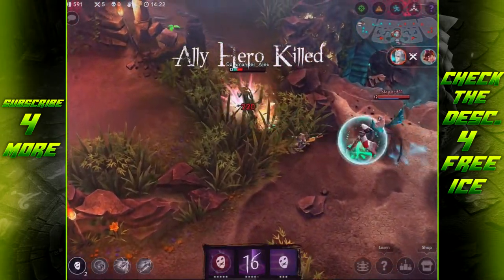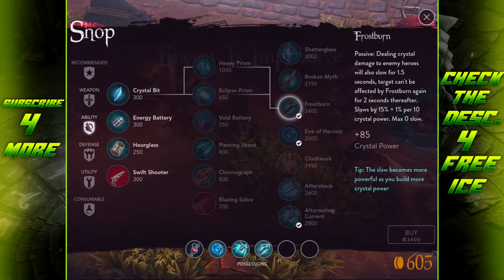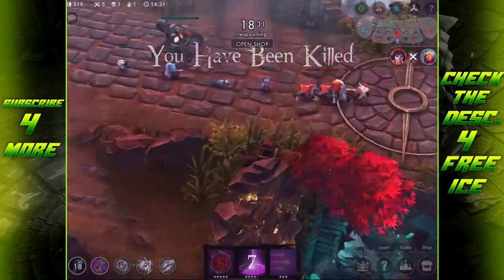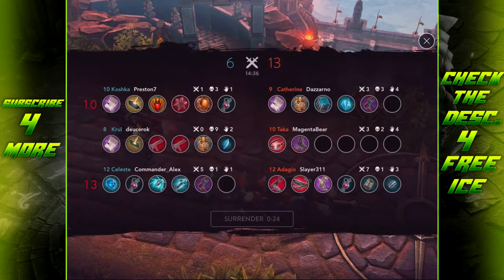Oh no. Ooh, yep, I'm dead. Shouldn't have tried to save him. I should have just left him. Anyway, pick up our Sprint Boots. Probably should have bought those a while ago now that I think about it. But you get carried away in the damage. Happens to the best of us.